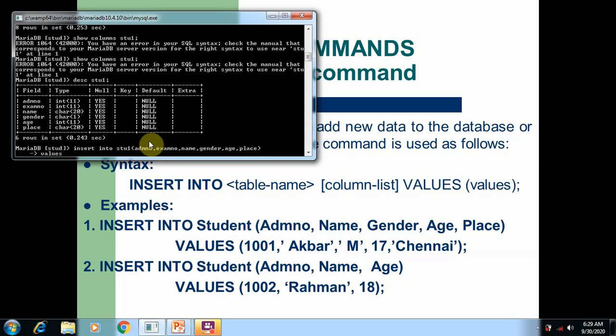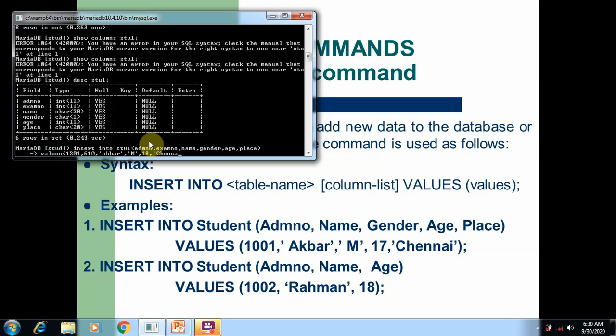After typing the keyword values, open the parentheses. Here we want to give the values for the table. First, the admission number: 1201, comma, exam number as 590610, name as Akbar, comma, gender as male, comma, age as 18, place as Chennai.